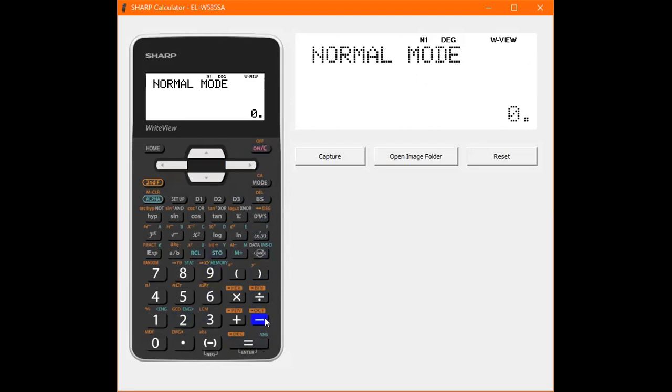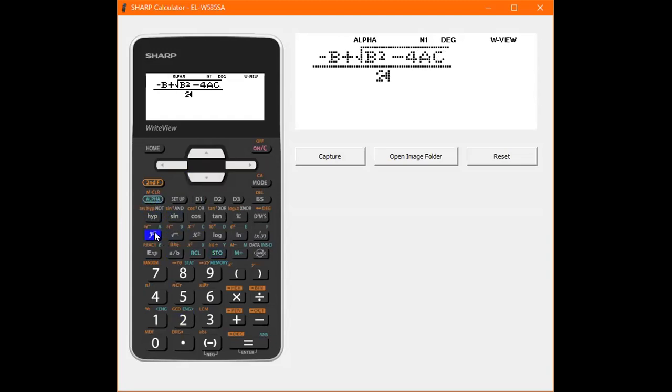Now, the other way is you can actually save into your memory keys. So A is 1, B is 10, and C is 8, right? And then we type in the formula using our memory key. So it takes slightly longer, but if you want to reuse the formula, all you have to do is then restore your memory values into the calculator. Okay, so we've actually just typed in the formula with the plus over the ends, and there we go. So same. And then again, if we press left and then second function left, just takes us right to the beginning of the expression, and we can do that one and equals. Okay, so that's just a nice quick way to do it on your calculator as well.